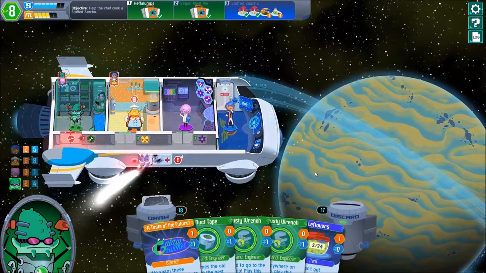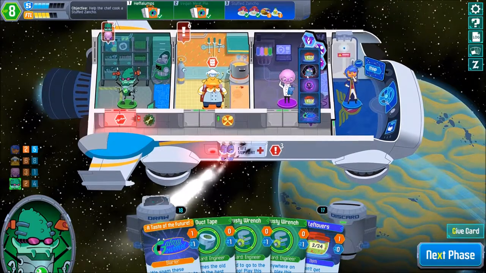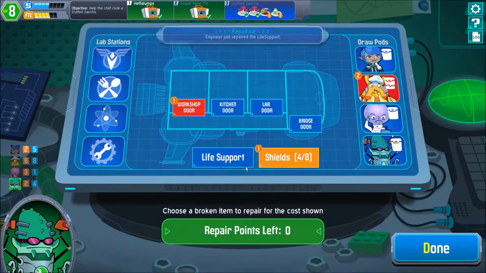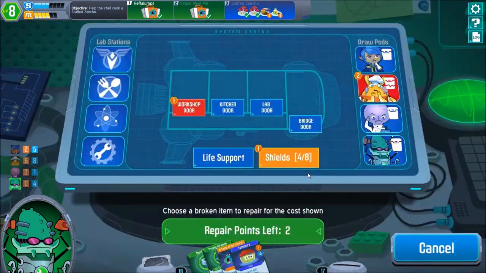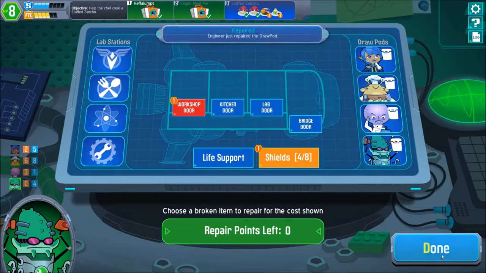Asteroid. Oh, great. Did he just draw Vexor? Oh, yeah, he did. Oh, that's bad. Okay, let's see. We have a trusty wrench, two power, and a duct tape. Let's use that duct tape first to resolve the life support. And then that trusty wrench we could use with two power to either workshop or draw pot. Let's actually get you the draw pot because you kind of need cards to get that yellow X out.